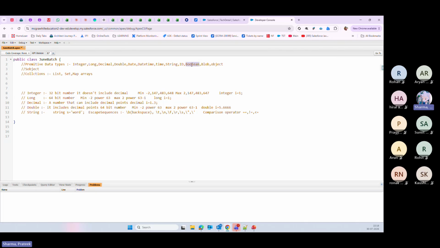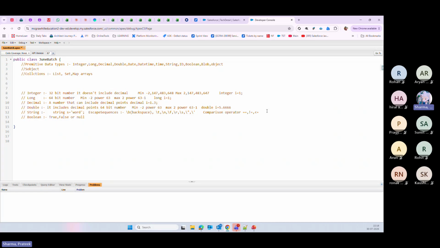Boolean, you are already aware. It can have 3 values. Let me just write it down here, it is an important one. Boolean can have 3 values here: true can be the first value, false the second, and it can also have null. So if your variable is undefined, it can also have null.